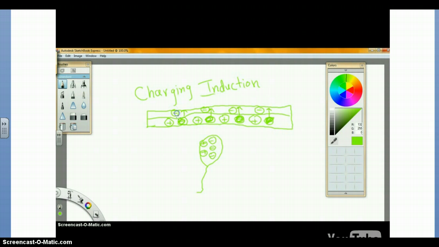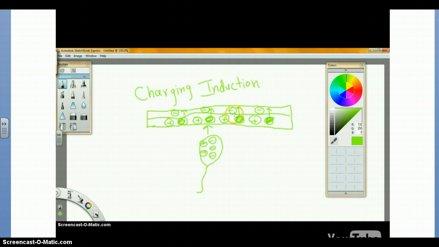And so when you bring the balloon up toward the ceiling, this balloon has a negative electrical charge because it's got 3 electrons and 2 protons. And this part of the ceiling tile has a positive charge because it has the 4 protons that are down toward the balloon. So this balloon is going to stick on the ceiling because there's an attraction there.